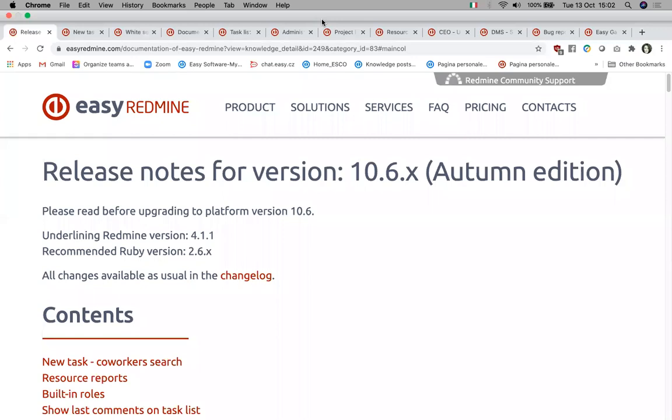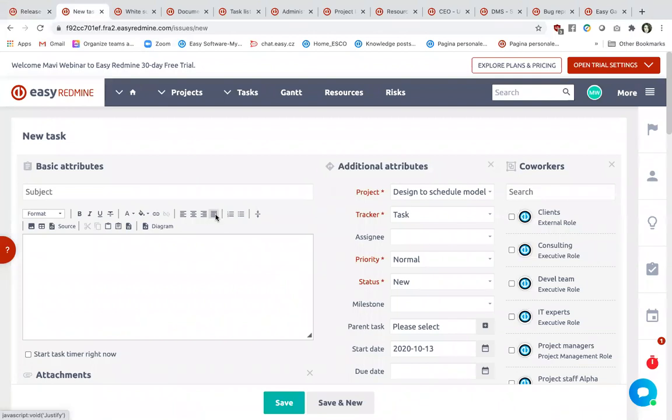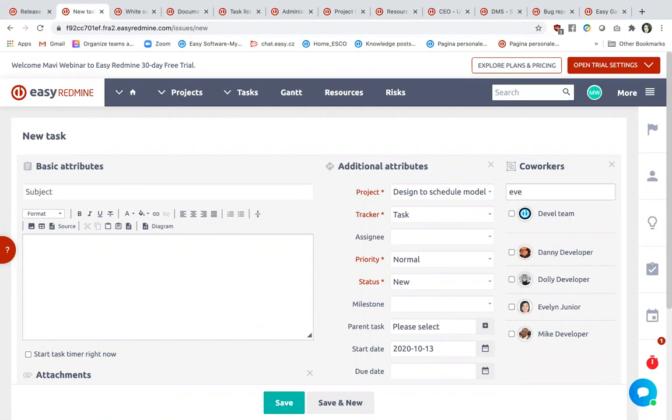So we will start firstly with the features which involve the tasks that you create in your Easy Redmine. There are 4 main features which have been delivered. First thing, when you are on your Easy Redmine and you create a new task, as you can see here, we have added this new co-workers feature. It's a case where you can quickly type the name of your colleagues to go faster and add them to the tasks. So this can be a pretty good time saver for you.